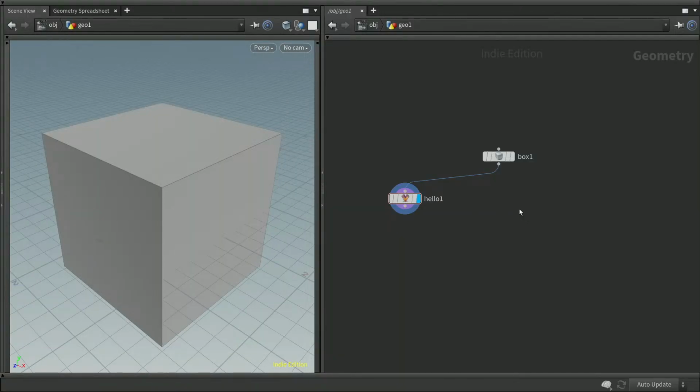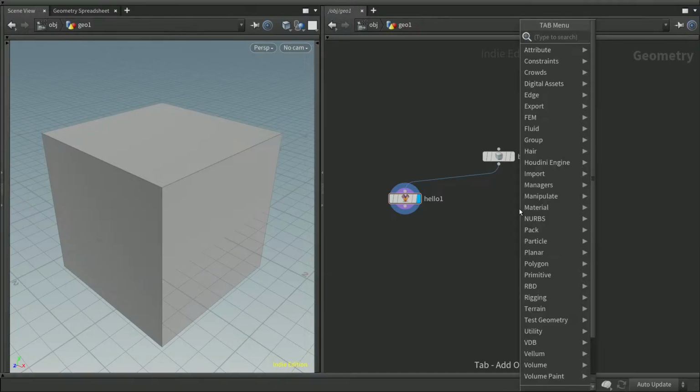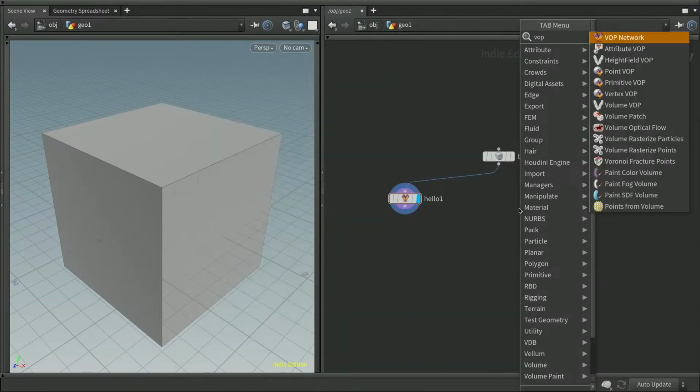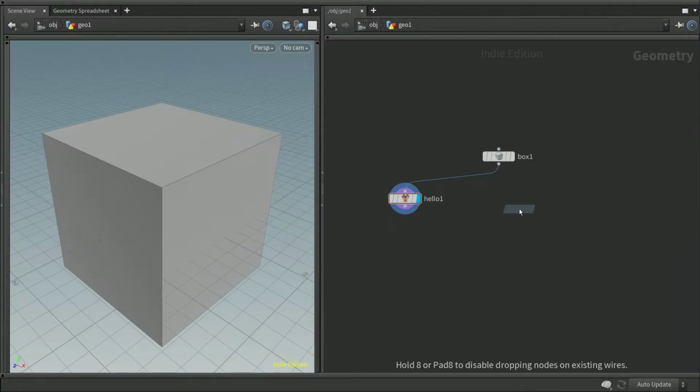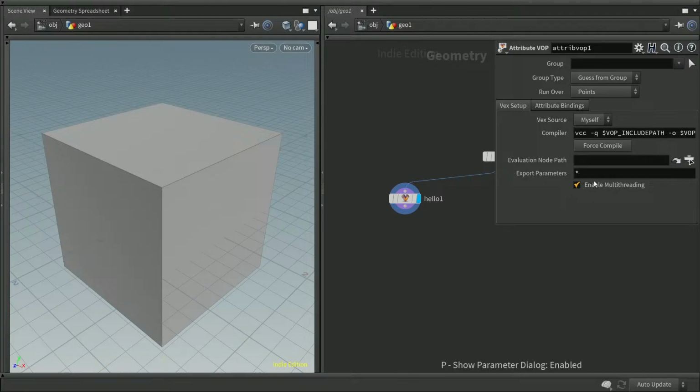So let's type tab and VOP and use something called an attribute VOP. And let's connect this to our box and then press P to change the parameters.